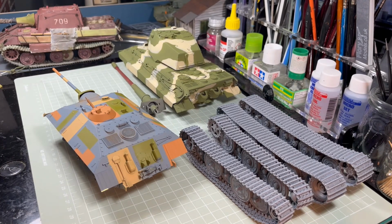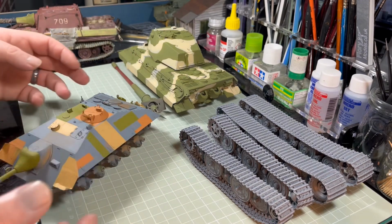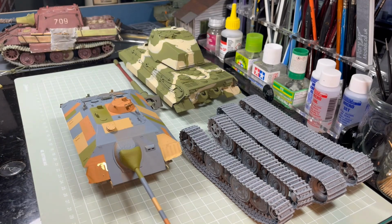So there's the masking tape off, so you can now see the green. And again, I'm happy with how that's come out. It's always a bit of a dice roll when you're masking up for this type of camo, as to how it looks compared to how it actually looks in your mind. So I'm quite happy with how this has turned out.